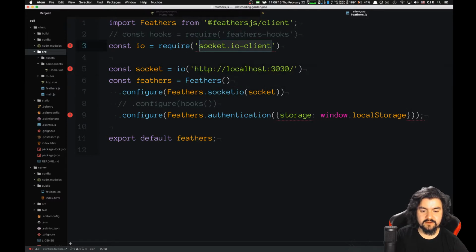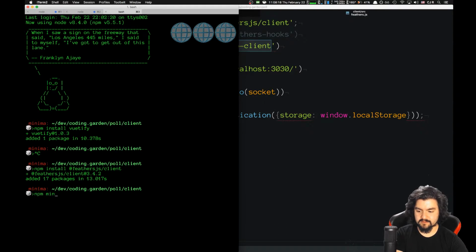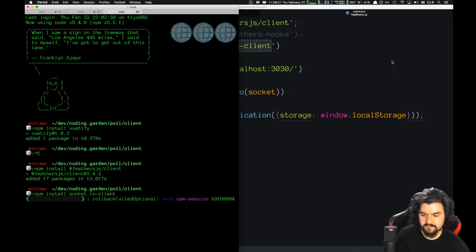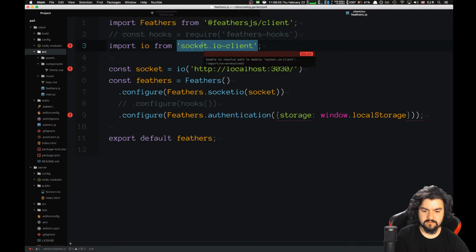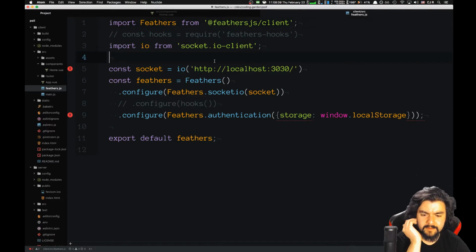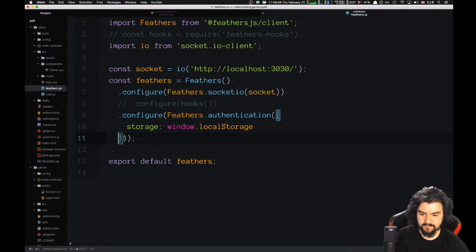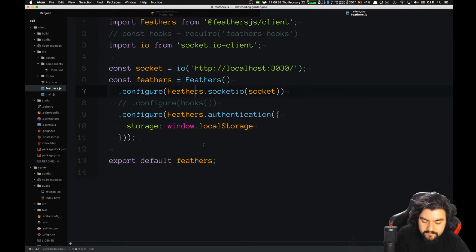And then I do need socket.io client. Cool. That goes there. That goes there.